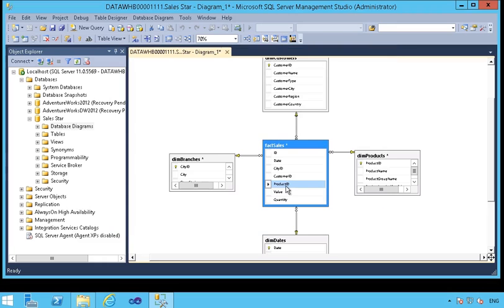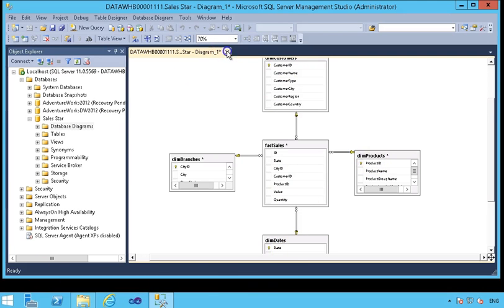Unfortunately, unlike a lot of other diagramming tools, which draw the relationship line from the specific field to the specific field, this diagrammer only shows it table to table. It's a little bit harder to see which ones are linked. But for drawing stars, this doesn't actually cause much of a problem, because we're always going to link between similar names. If you're consistent, then there's no real issue to this.